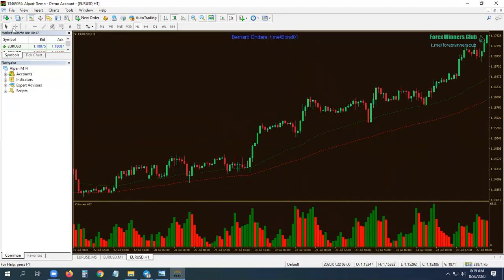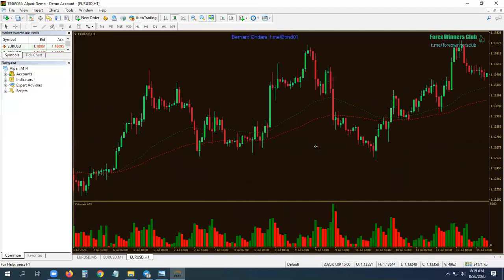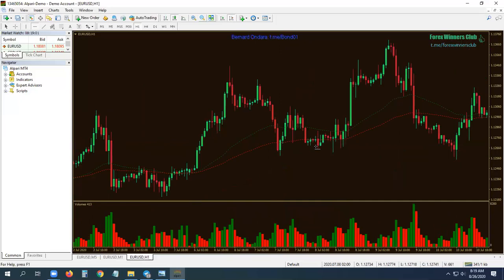Okay. Let's look at another breakout, maybe here. This is the bar that broke your resistance level. What is the volume bar? Green. Previous one? Green. That's a genuine breakout. In many cases, that will be the case. It will help you determine whether a breakout is genuine or simply a fake breakout.